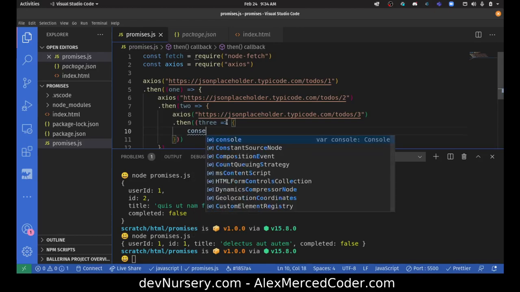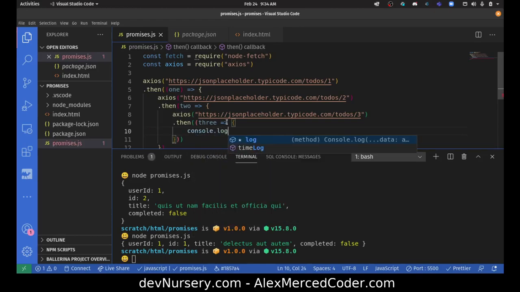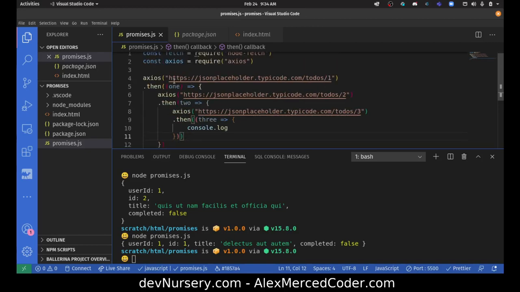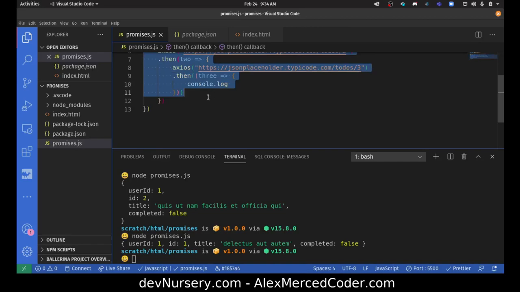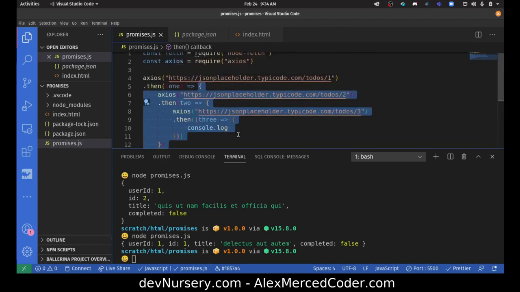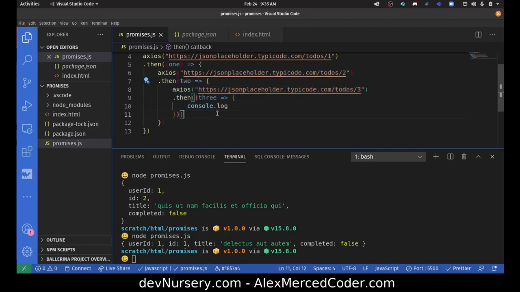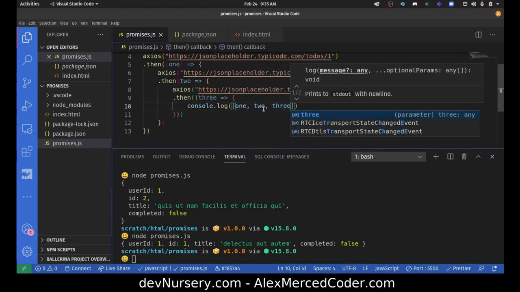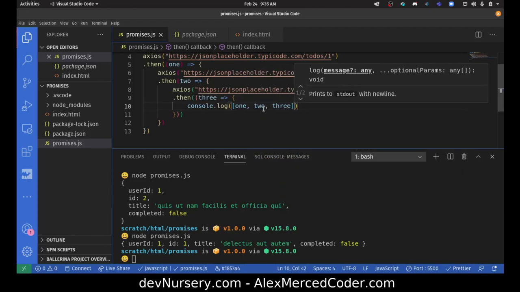So we'll just console.log. And then I'll put the data for all 3, because since they're nested inside of each other, variables exist within the curly brackets they're created in. So since this 1 is created within this set of curly brackets, it's available to all these .thens. 2 is available inside of here, and 3 is available inside of here. So in this curly bracket right here, I have access to all 3. So I can take advantage of that and be like, okay, 1, 2, 3. That should be the result of all 3 results.